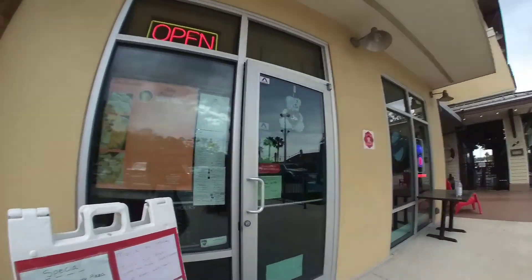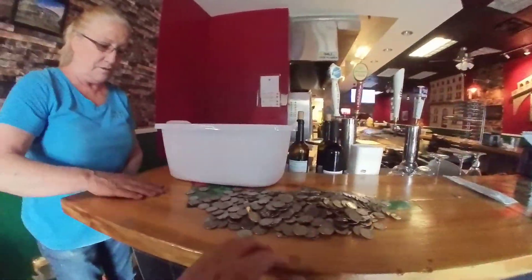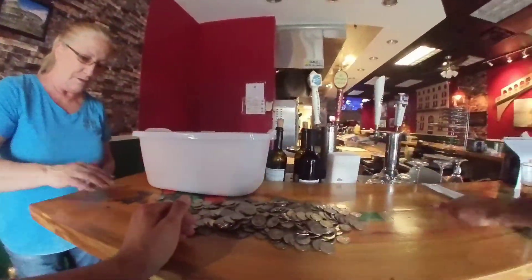All right, coin pusher time. I don't know if you found this out about me, but I forget a lot of things — and here I forgot my scale, which I use to measure the weight of the coins so I don't need to count them. But the owner was very kind and helped out, so that was good. We made $160.25 from the coin pusher. We multiply that by 40 percent because that's how much we give to the owner — that's $64. So $160 minus $64, we made $96 for us only from the coin pusher.